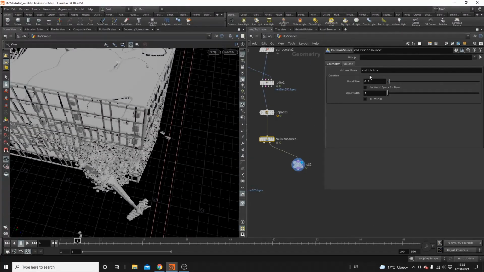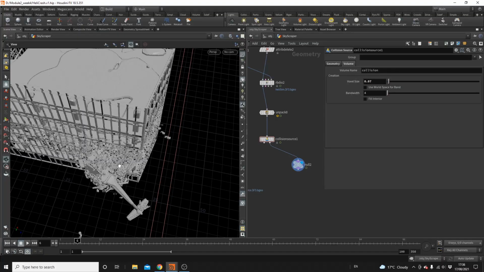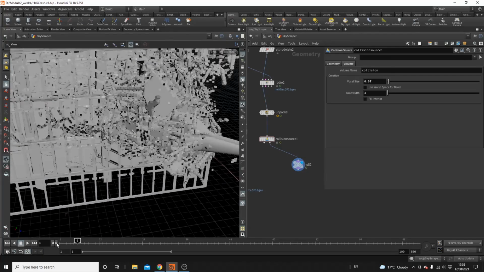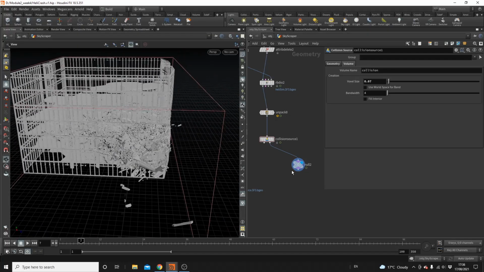Okay, let's get a bit more detail than that. Go down to 0.07. There we go. So it's okay. It does take a bit of time, but it's what we need for correct collisions, unfortunately. So there's our collider.